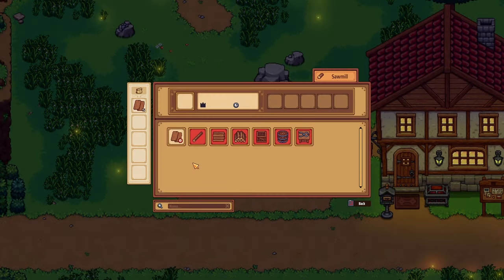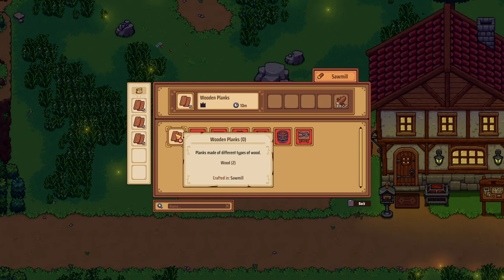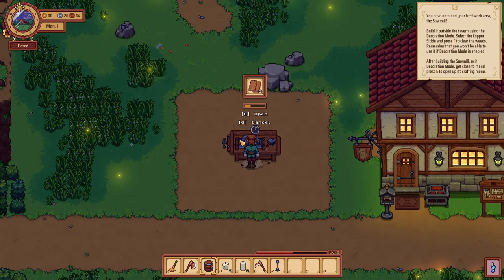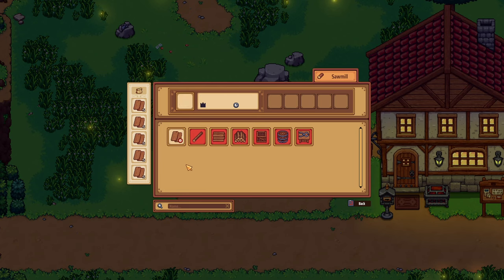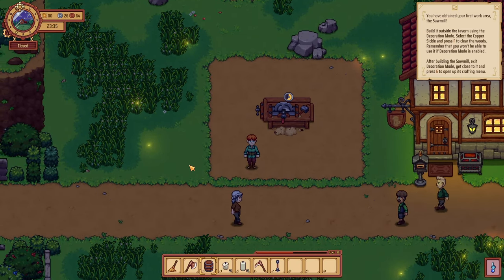Timers will move closer and press E to collect. I see. Queue up a bunch of planks. Just queue up a whole load of planks. I think I got the materials for it.